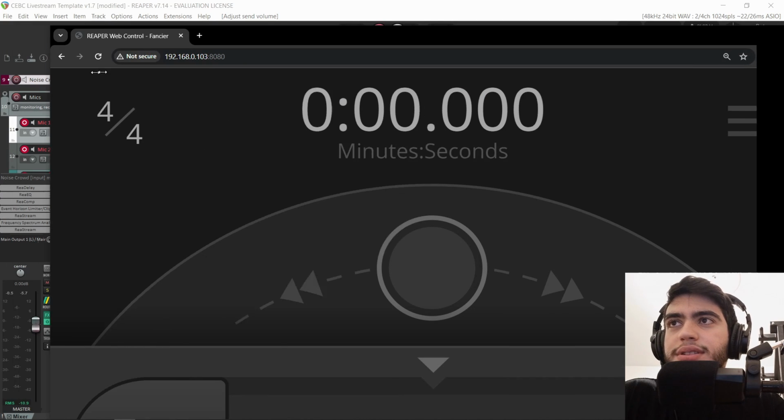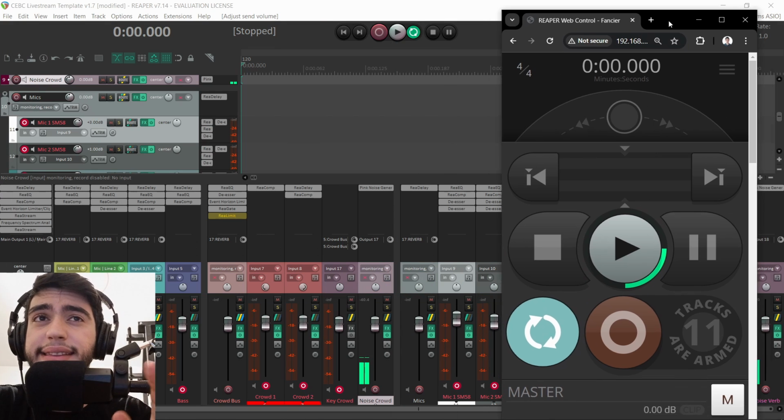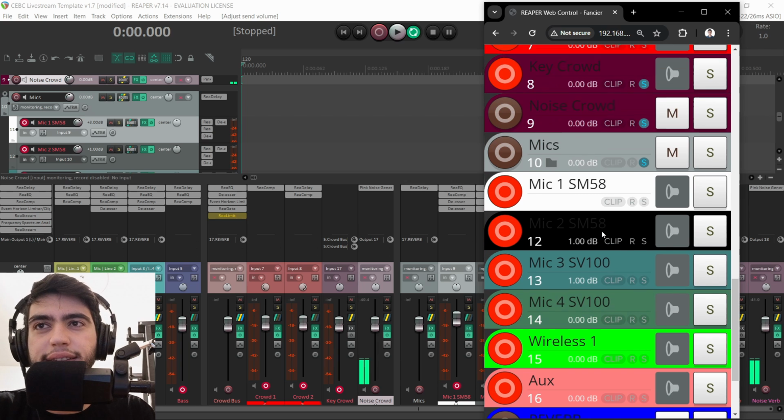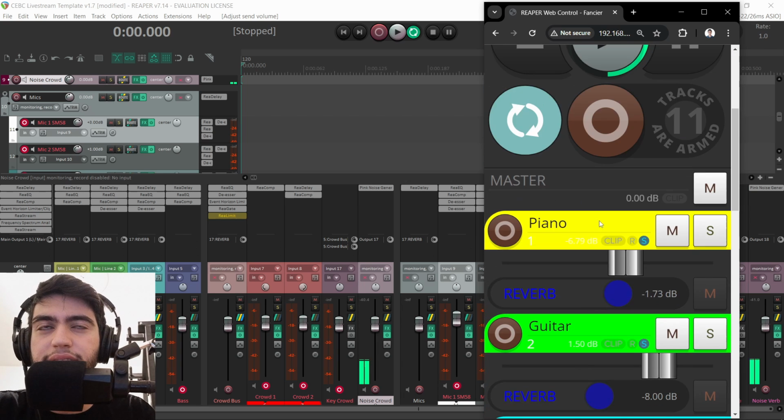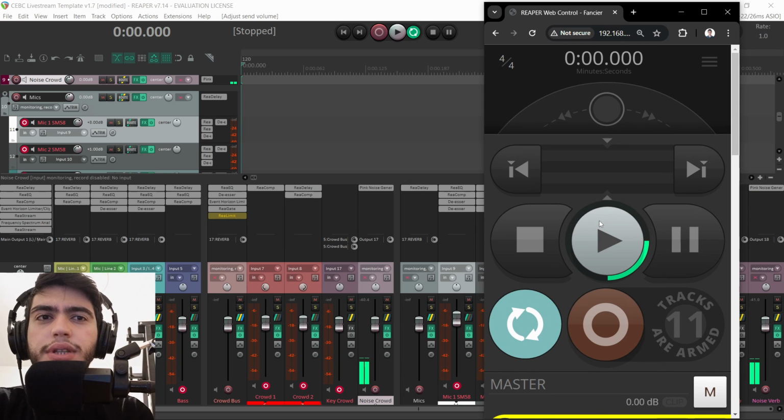Now on your phone, it will look something like this. By the way, you need internet to do this. So the computer that is using Reaper needs to have internet in order to be able to control it remotely. It doesn't have to be the same network that you're streaming to. Because you're streaming through a wire, you can also connect your computer to another wireless network. So if you're connected wirelessly to a different network, make sure that your phone or tablet is connected to that other network for control. Or it can be the same network if you don't mind.